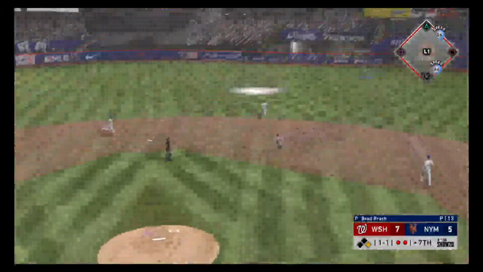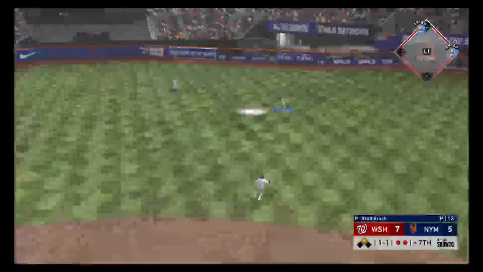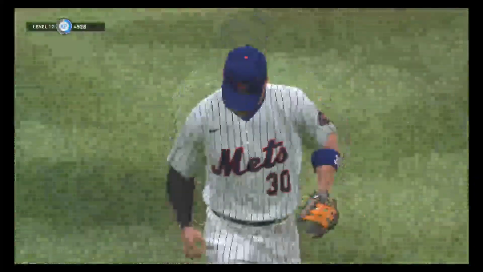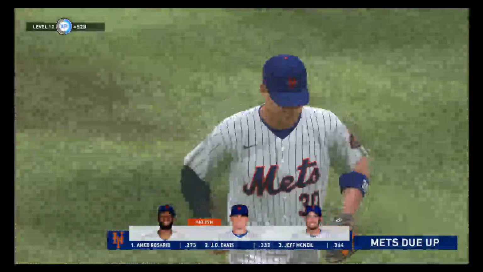Has a look. Now the pitch. Pulled toward right center field. Long run for the right fielder. He's there to make the play, and that'll retire the side. Nationals leave 1. They lead it 7-5.